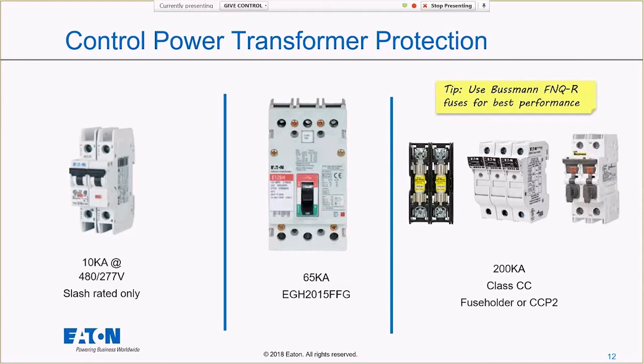The problem with those is pretty much all of those are rated 10 kA. Every once in a while you can find one that's 14 kA. Very limited applications usually for those. It's like just a couple amp ratings. That's not very good if we need a 65K rated panel or something. So miniature circuit breakers are very limiting to me if I use them in my panel.